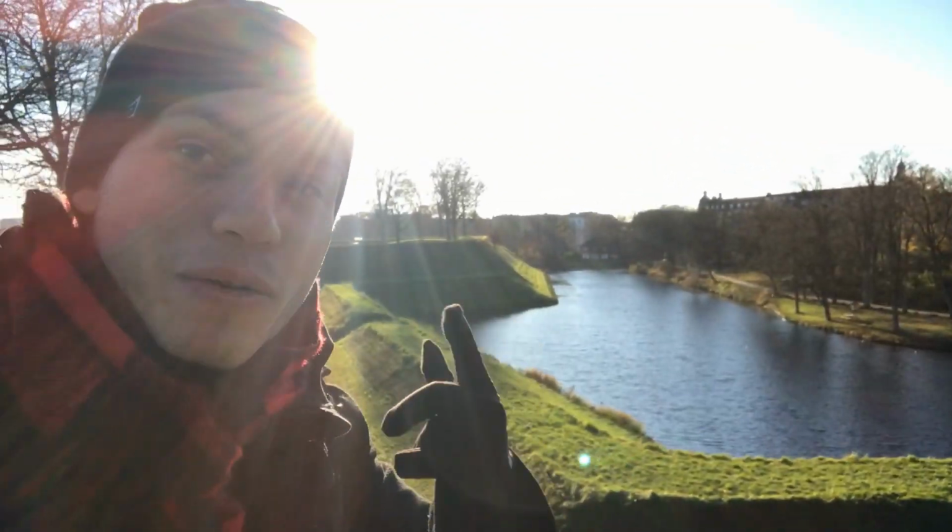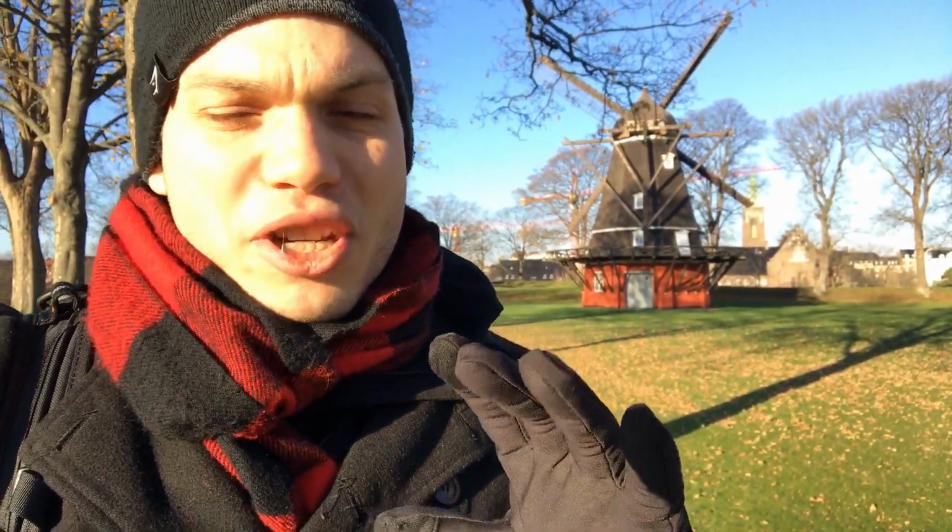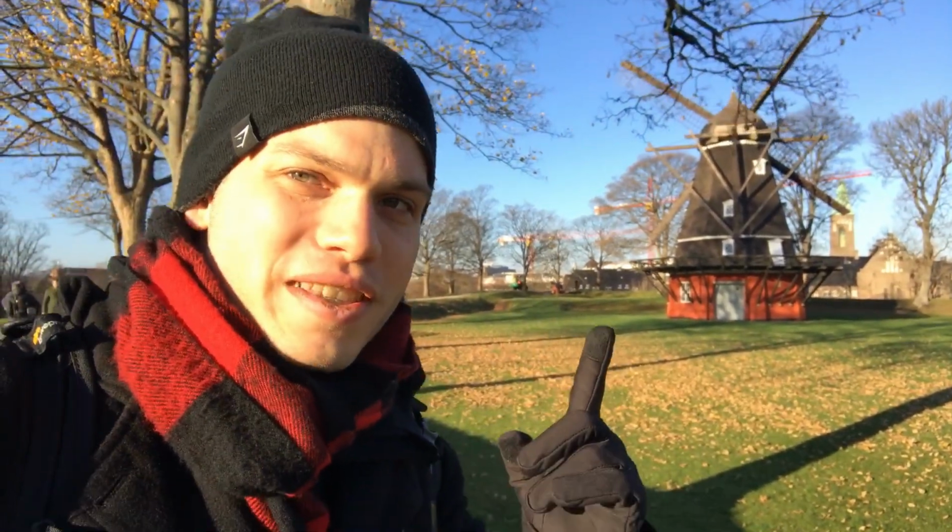Look at all this water here. How cool is this? Let me show you what really caught my eye, and that's this windmill back here. It's got a bit of a Dutch flavor, but I like it anyway, so we're gonna walk around, see if we can get a good composition, combine it with some water, some foreground elements, maybe get a little bit more of a dynamic shot, and then I can't wait to photograph this.